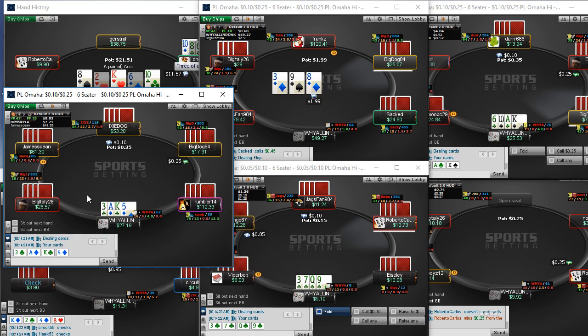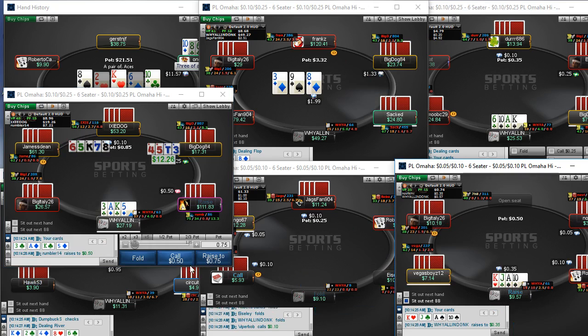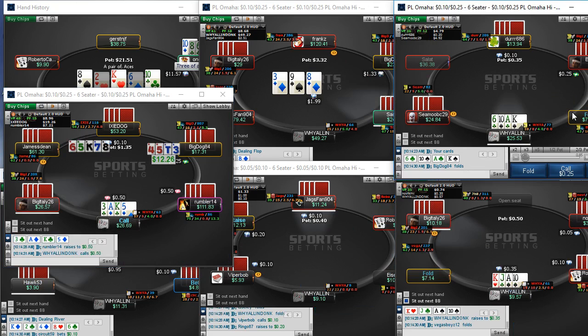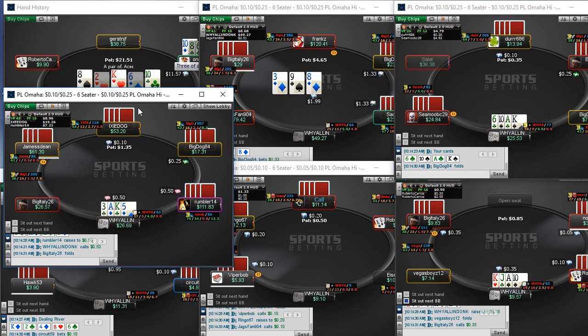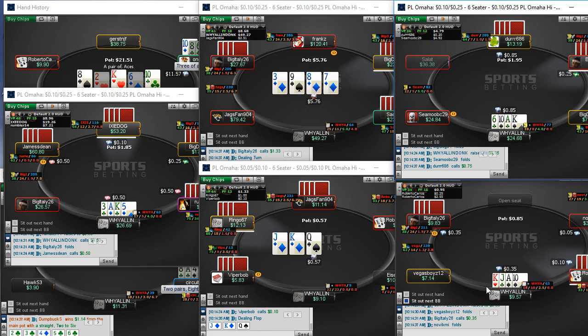Pro tip: don't fold middle set when the only hand that beats you is top set. If you take home nothing else from my video series, take that one home. It's a tip you can take to the bank.